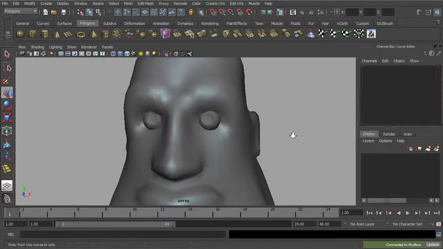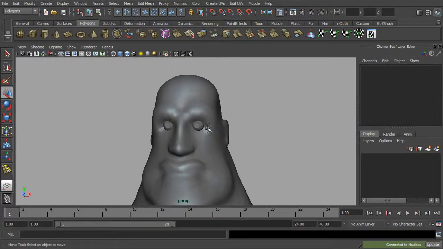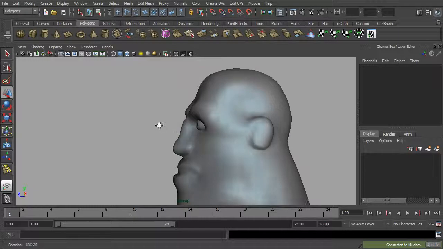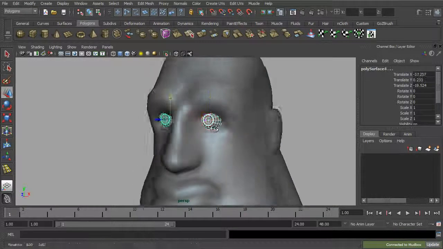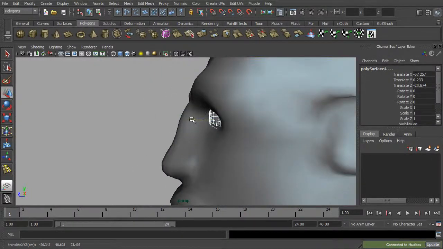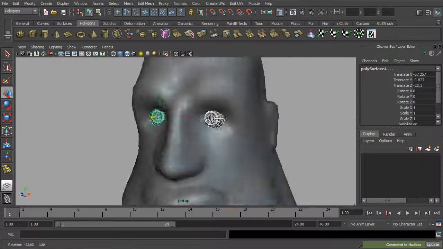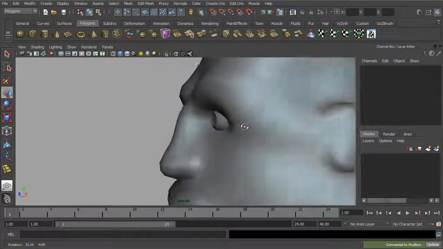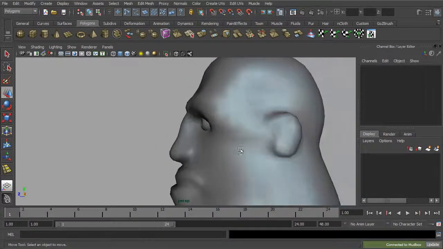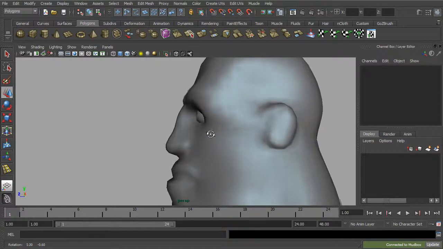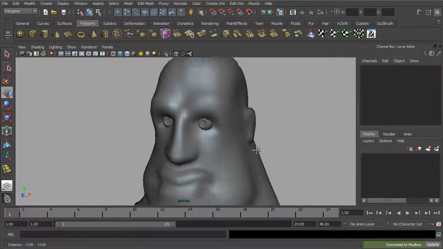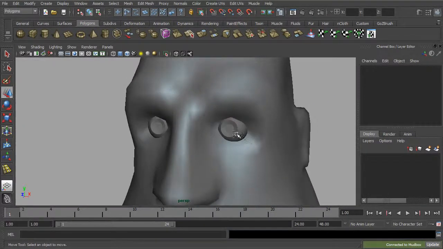But I just want to be able to get those in so that then we can take those back into Maya and start doing our sculpting around those eyes. I'm going to actually take both of these. I'm going to move them back into the head just a little bit, maybe down a little bit. Now we are doing a caricature, so it's exaggerated, but I just want to make sure that they're kind of in the right spot here. All right, so we have our eyes.